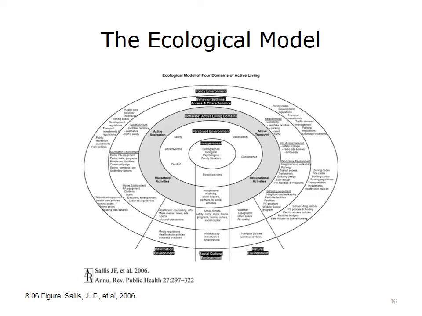Moving inward, you'll find active living domains, and this is really where you're going to get into the nitty-gritty of where people work, where they live, and how they get back and forth to those places. Even more internal to the person is their perception of that environment. Is this environment a healthy one? Am I safe? Is it attractive? Are there conveniences that I can take advantage of? And lastly, at the center, there's interpersonal well-being. Am I happy, well-balanced, and leading the life that I want? Note that the information environment, the social and cultural environment, and the natural environment are all important.